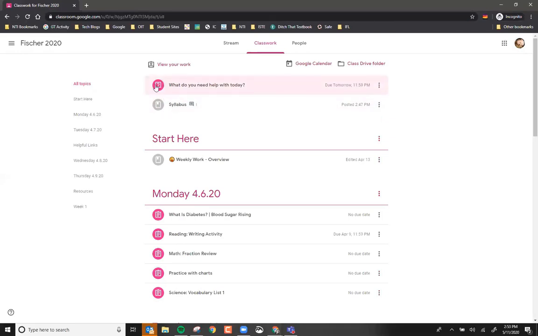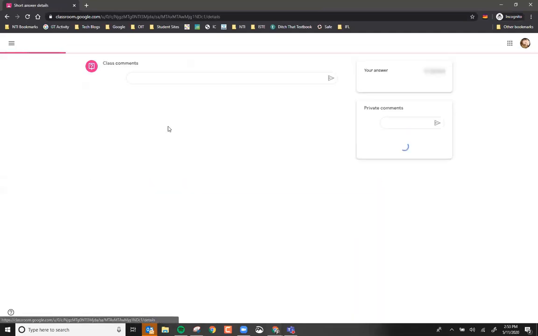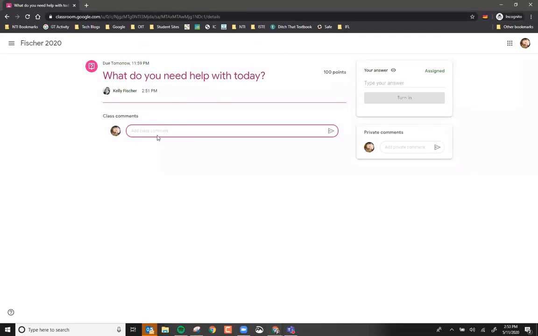So I can see now that the question appeared at the top and it has the question mark. And this is what it looks like as a student. They come in, they view the question. And students are going to want to jump right here and type, but you'll notice that in the middle, this is for class comments. And so class comments, anybody in the class can see. You need to tell them the first time they use this that their answer goes over here.